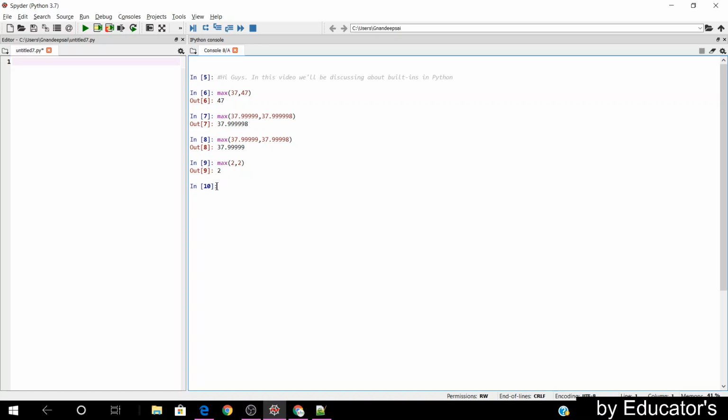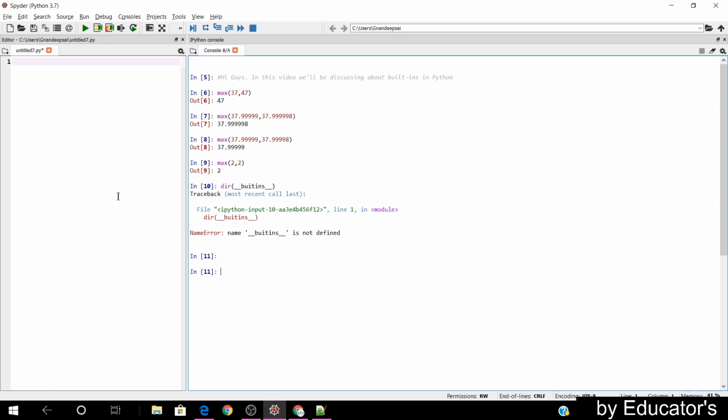So actually not just the max function, there are a large number of built-in functions in Python. It is not possible to explain each of them, so I'll give you a way to know what they all are. Type dir of __builtins__, close parenthesis.